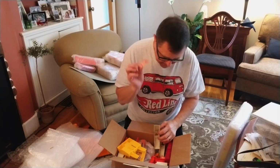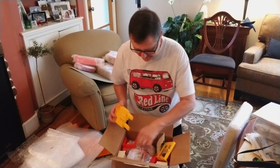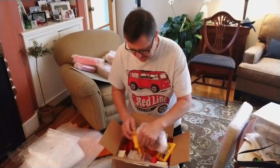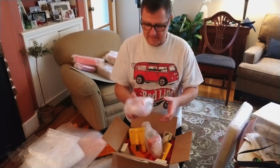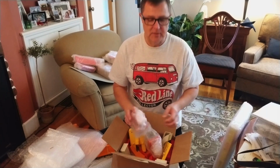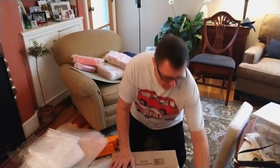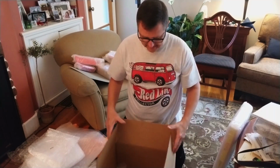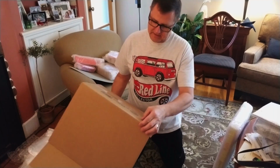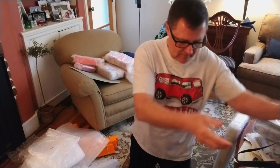There's some stickers in here for start lines. There's, oh man, look at that. Start gate, finish gate. It's got lap counters. I got a bunch of this stuff tonight. You can never have too much of it because this summer we're setting up a bunch of tracks, racing Hot Wheels. So there it is, right there. All the stuff in this box and this big beautiful box as well, which is 16 by 12 by 12. That's a big, nice box right there.